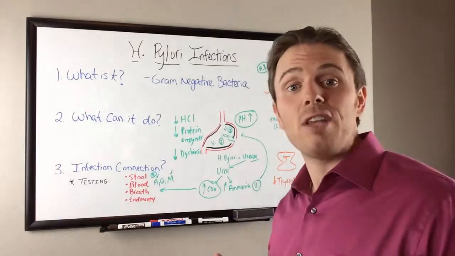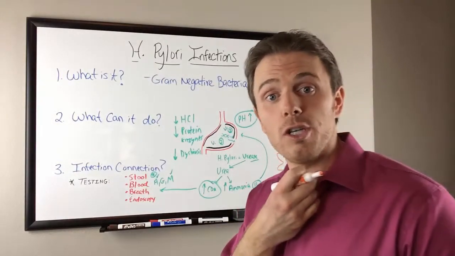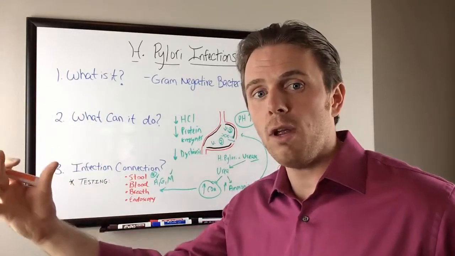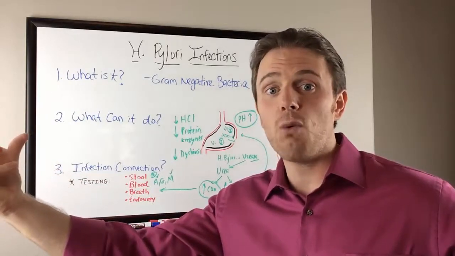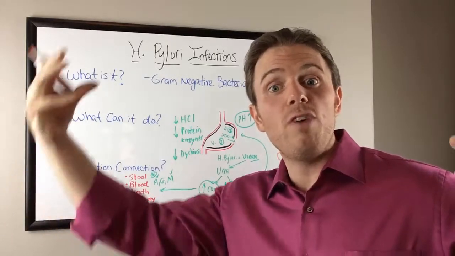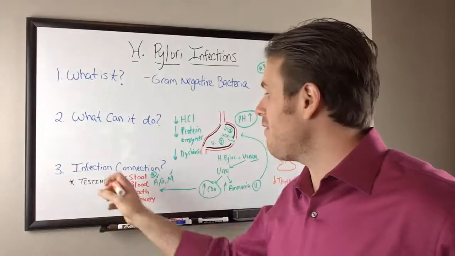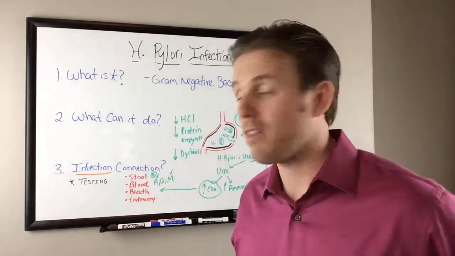So it's essential because 80 to 90% of all thyroid issues are autoimmune in origin, and we have the most common bacterial infection, H. pylori, and if it's the most common bacterial infection and the most common thyroid infection, and we see if we remove H. pylori, thyroid antibodies drop, I think everyone can see the infection connection and how important it is to getting to the root cause of a thyroid issue.